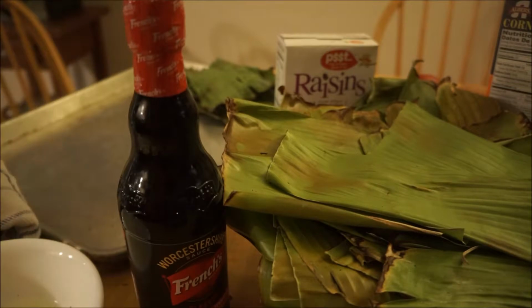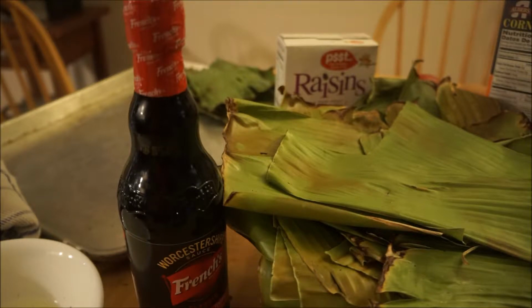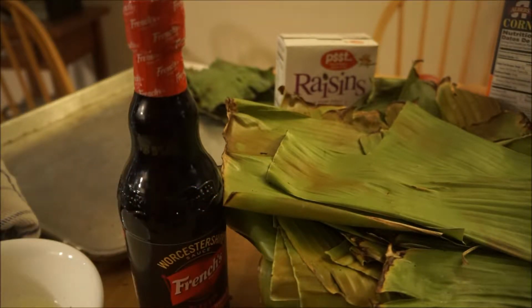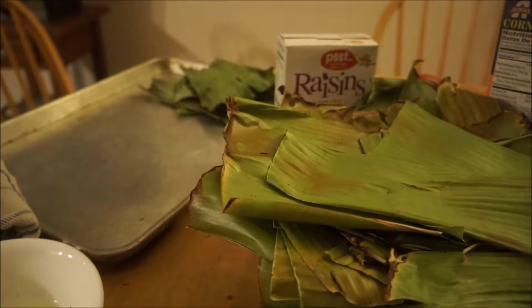$2.50 or something. Anyway, so I figured I might as well, in the process of doing this experiment of making pastels, go ahead and do an experiment: split the filling into two and then use a different kind of Worcestershire sauce on each. And then we'll tie the things with string of different colors or something. That way, when we do our taste test, we'll be able to figure it out.